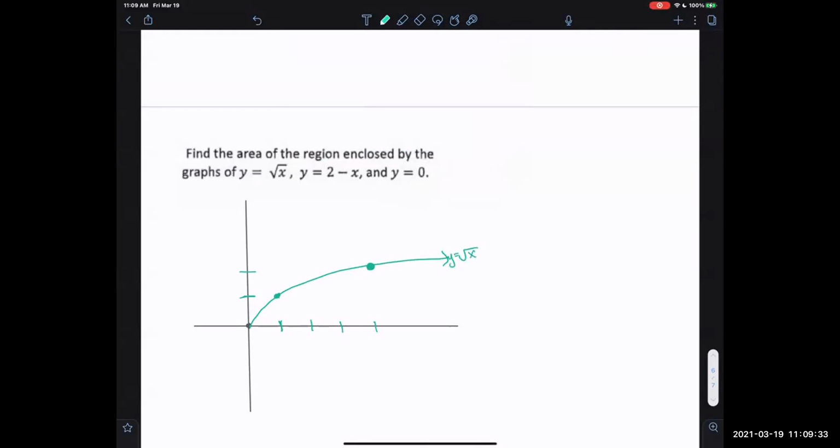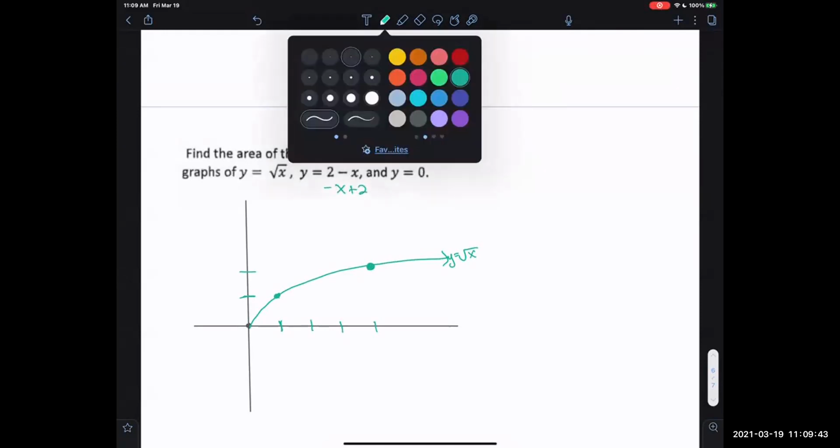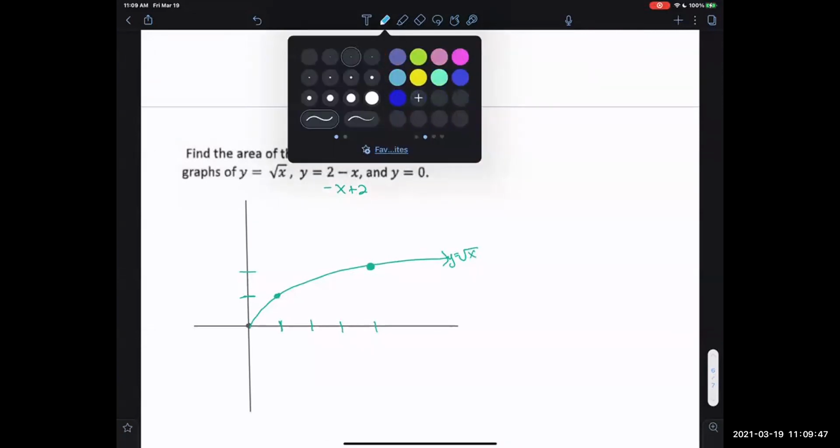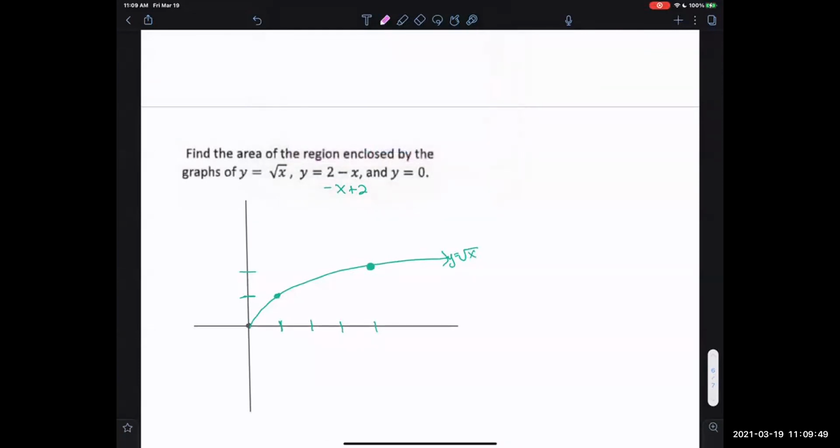Okay, y equals 2 minus x. All right, so that's negative x plus 2. All right, so if I draw that one, let's go pink, something pink. Okay, positive 2 is my y-intercept. And I know that at positive 2 on the x-axis would be 0. That's a good, right? It does go through 1, 1 as well. So let's do that, right?